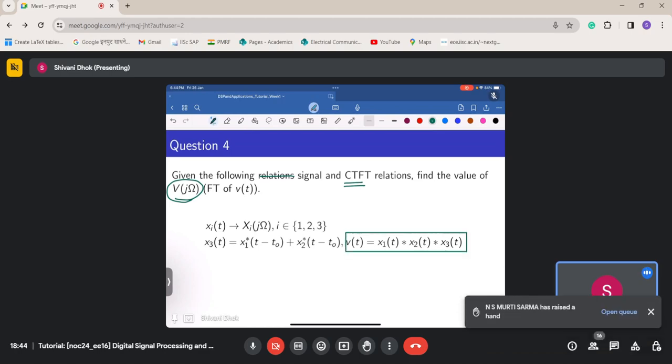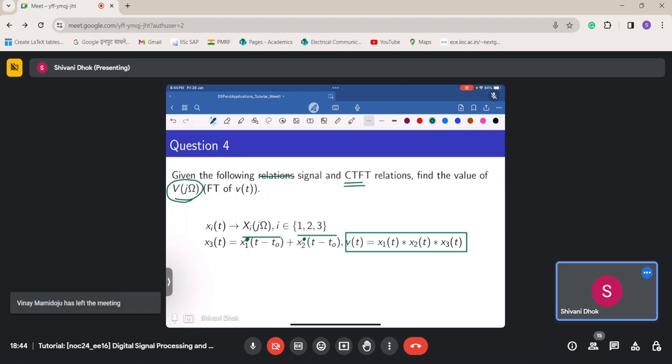Yeah, ask your question, sir. Madam, for the conjugate you are using x1 star, but the mentor used the x bar. Using x star for complex conjugate is sufficient, madam. You can use anything, but it will be confusing. For avoiding confusion, I am starting to use bar. Standard textbooks use star for conjugate. It's fine, the star and bar can both be used, we just need to define it properly.